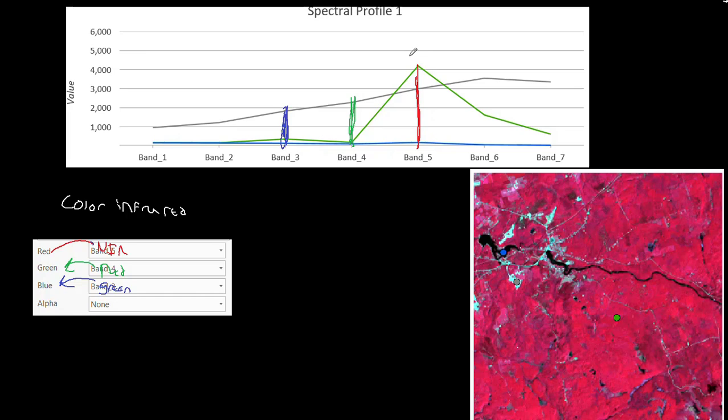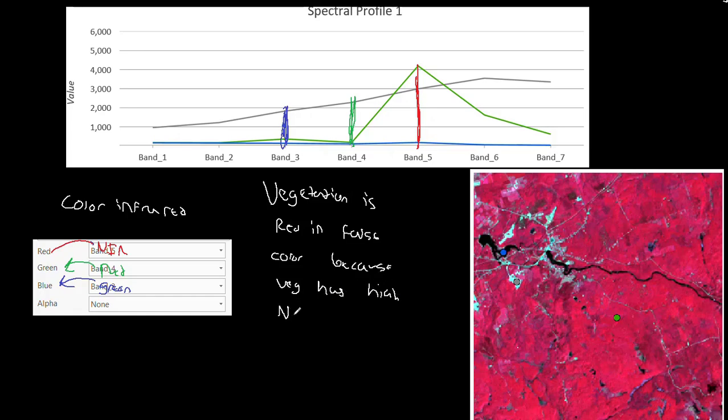So let's solidify that. Vegetation is red in false color because vegetation has high NIR reflectance and NIR is driving the red display channel.